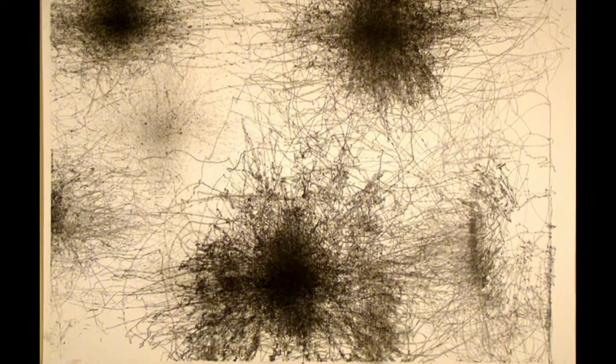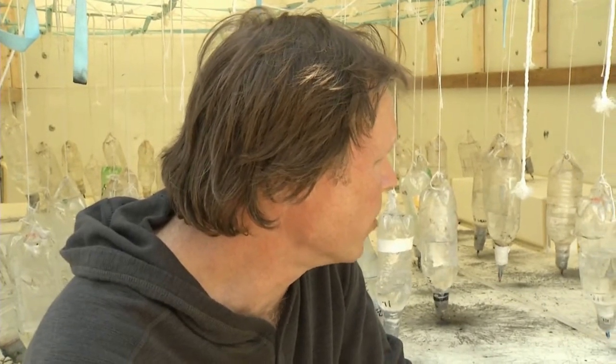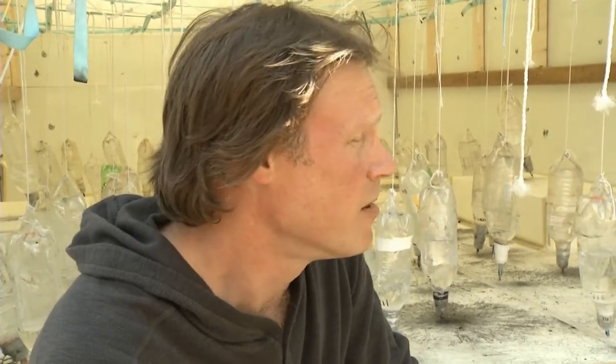The challenge of trying to create something that's elegant out of ordinary energy sources and ordinary materials, I think that's what I like most about it, and finding those areas where I can make art out of something that isn't usually regarded in the art world. So the back of the truck just seemed like the perfect place for that kind of challenge.